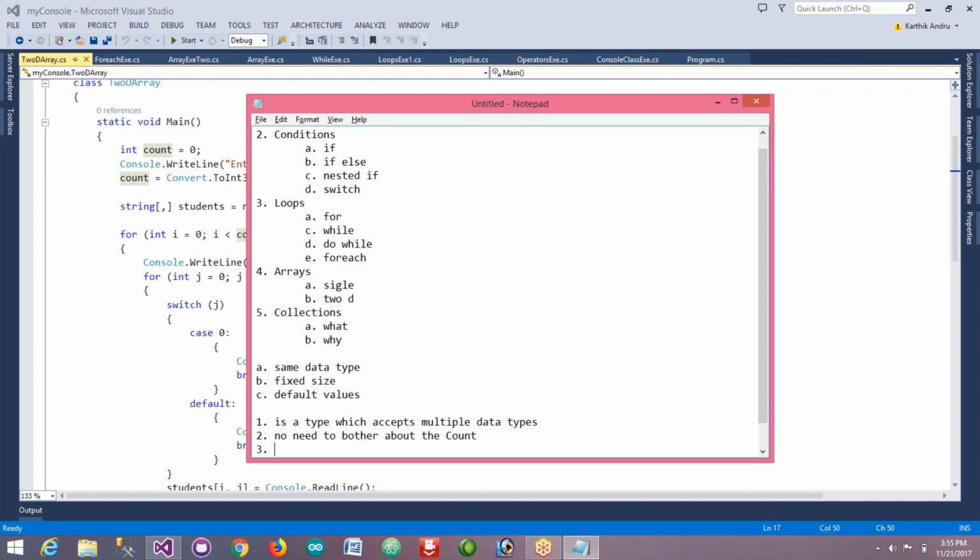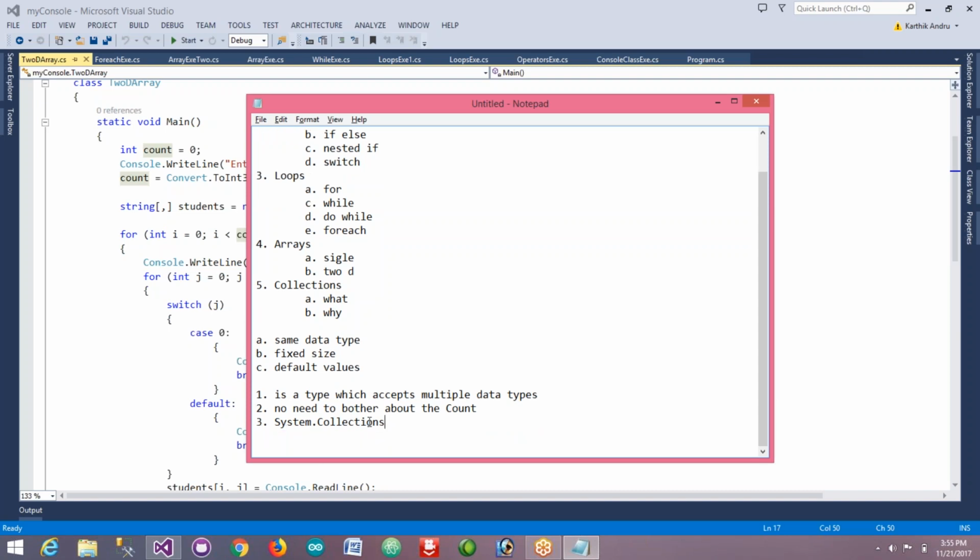One more thing, these collections are available in System.Collections. If you want to work with the collections, the first step is to import this namespace. Then we have a number of collections in System.Collections. Here we are going to learn a few very important ones, that is ArrayList.